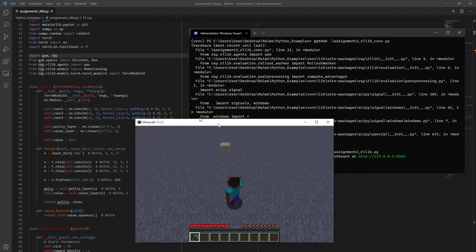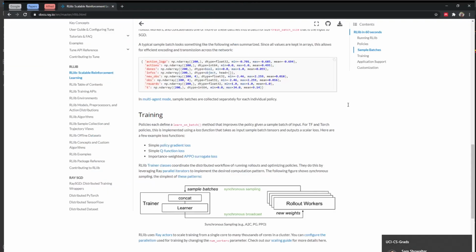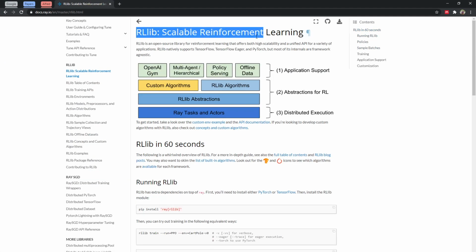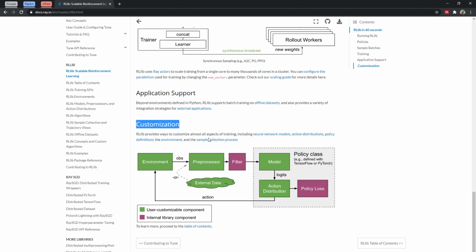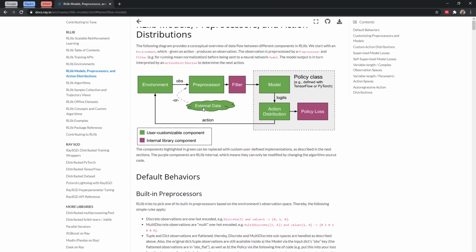And if you have any questions, you can always reference the docs. So while this is getting started, I'll show you the docs. Basically, here in the RLlib docs, if you come down here to customization, it links to the neural network models customization. Basically, you can customize the different parts of RLlib. If you want to customize your neural network, then you can do so. It describes how to do that here.